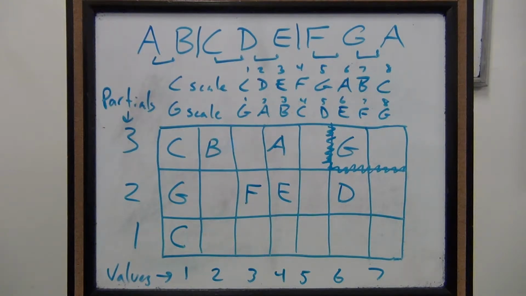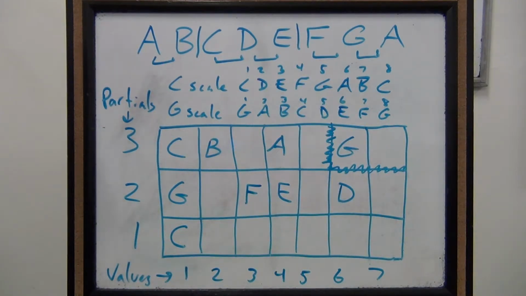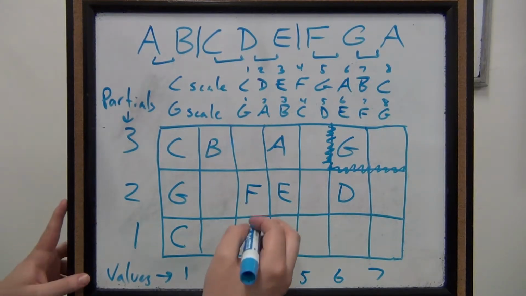All the other keys, we have to nudge this note up or nudge this note down to make it sound right, or else it'll sound different. Now, it's not really a matter of right or wrong, they're just different things. And right now we're just trying to understand one pattern that's really common. But just because something doesn't fit this pattern doesn't mean it's wrong, it just means it's not a major scale, it's something else. And it takes time to kind of understand what all those other things are.